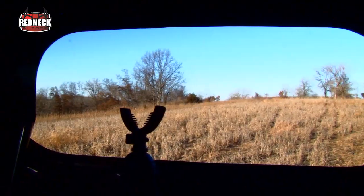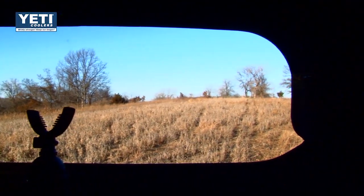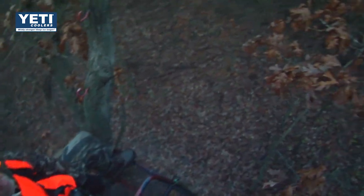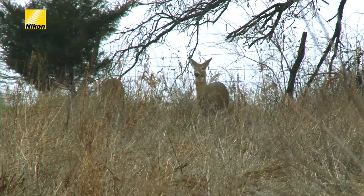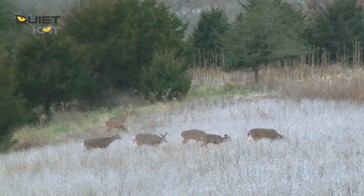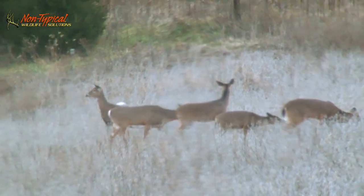Dad's shotgun hunt is just about to wind up. We're going right down to the wire here. We're back in the redneck blind where we spent a good part of the 9 days. The darn weather has been so warm and been a lot of south winds. Not optimal. We're not normally set up for those type of conditions, and we've got this beautiful food here in front of us. I mean, we've been having about 15 deer or so come in here just about every night.